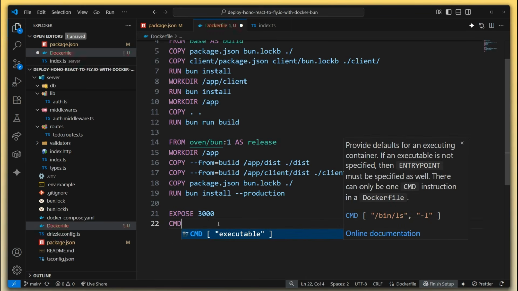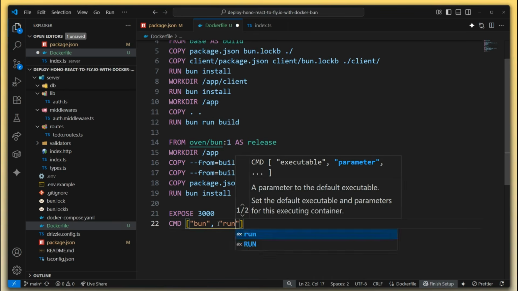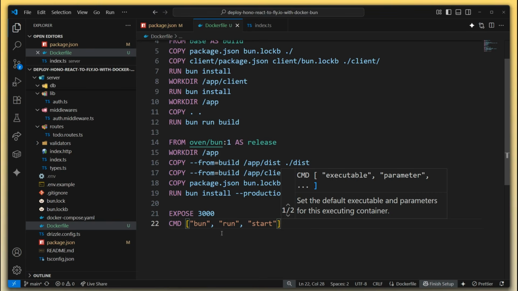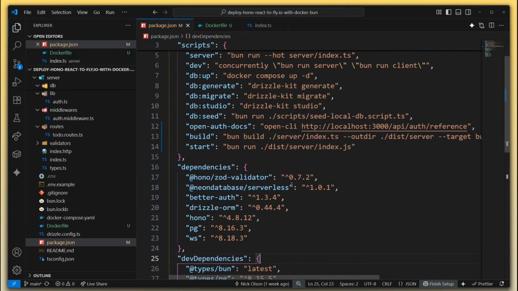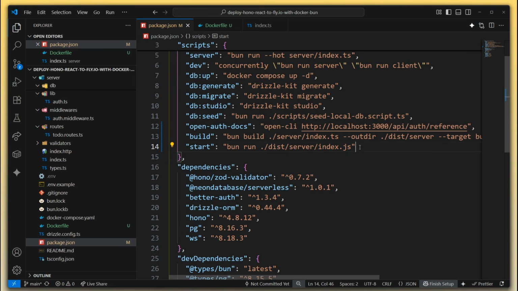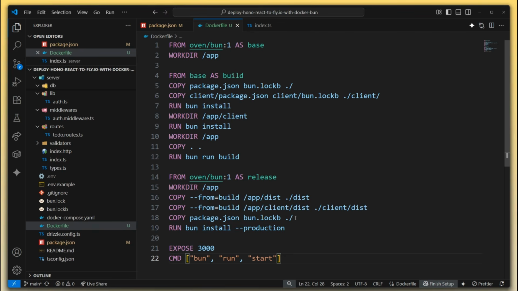So then the final thing we do is a running command. So we can do bun run start, and you'll also recognize this from the last chapter. If I come over to the package, that is this script right here, bun run start. So it'll run our production index.js, which starts up the whole application. So that'll do it for our Dockerfile. We now have a multi-stage optimized Dockerfile image, and it will run our app on any virtual machine.